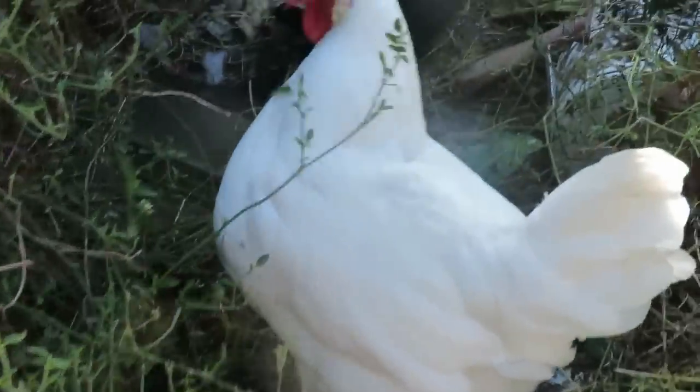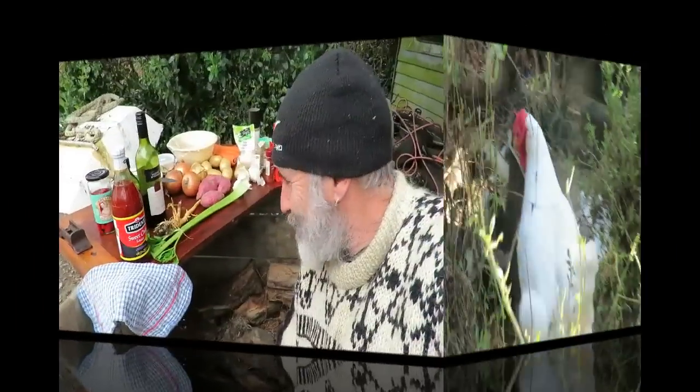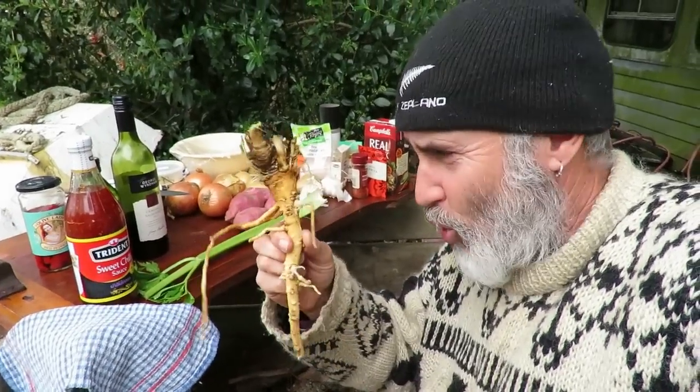Thanks, mate. Awesome, appreciate that. You're welcome. Well, there's all my ingredients for my possum stew. And it is my possum stew, it's my own recipe. I've cooked it before, but not with fennel. This is a new one to me to try it.